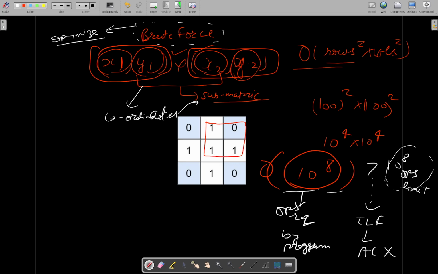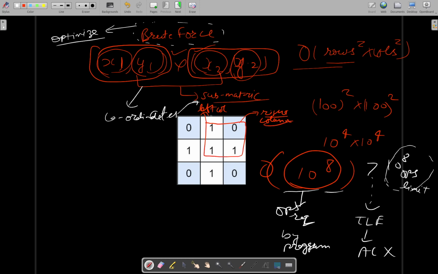Okay, in this particular part, as you are able to see, this is your left column and this is your right column.